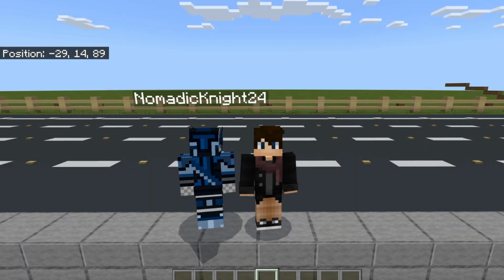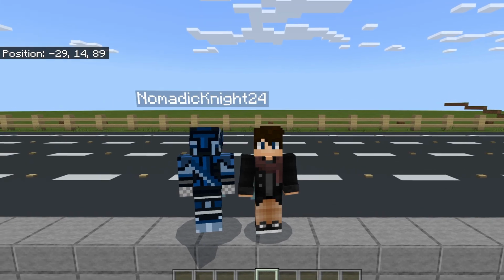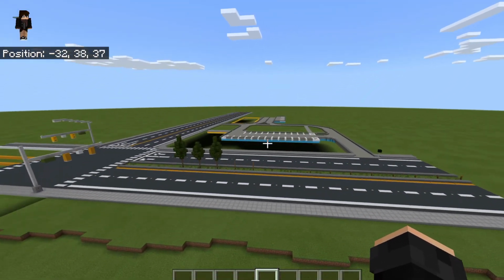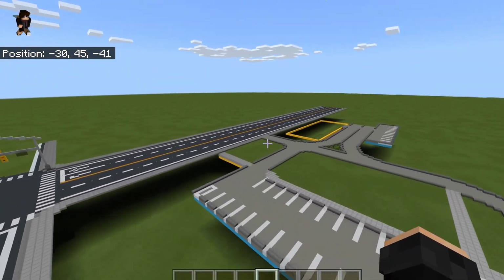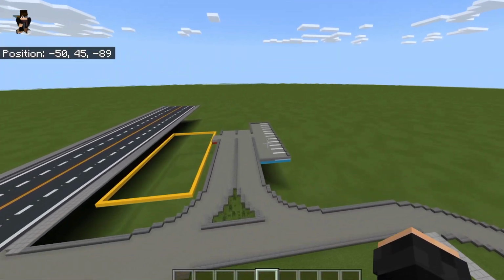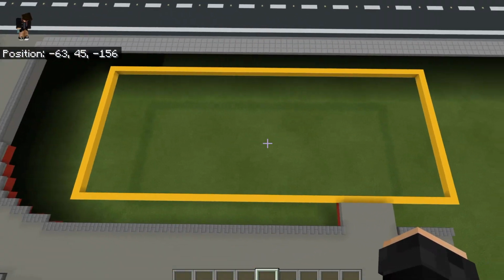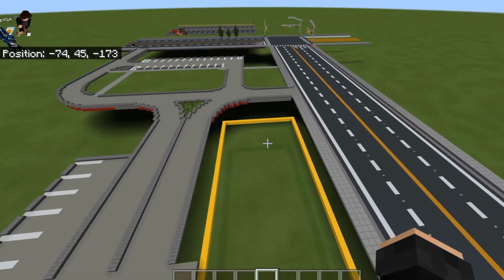Well, everyone, I hope you enjoyed this first episode of Making Our City. What we basically did today is we started the hospital. We worked on the entrance road, the exit, a parking lot here, a staff parking lot. It's going to be right there. Right here is going to be a parking garage, so we have not done that yet, but we will be doing that on the second episode.